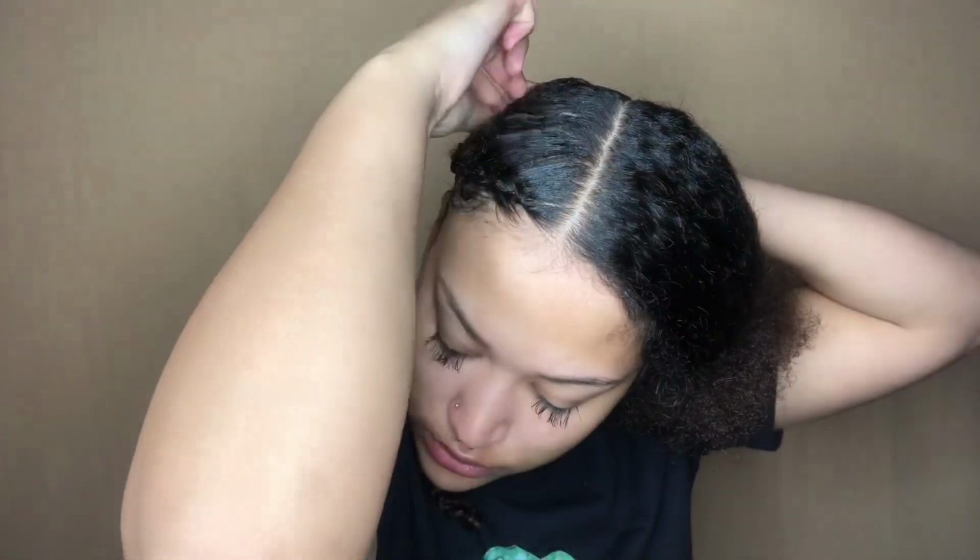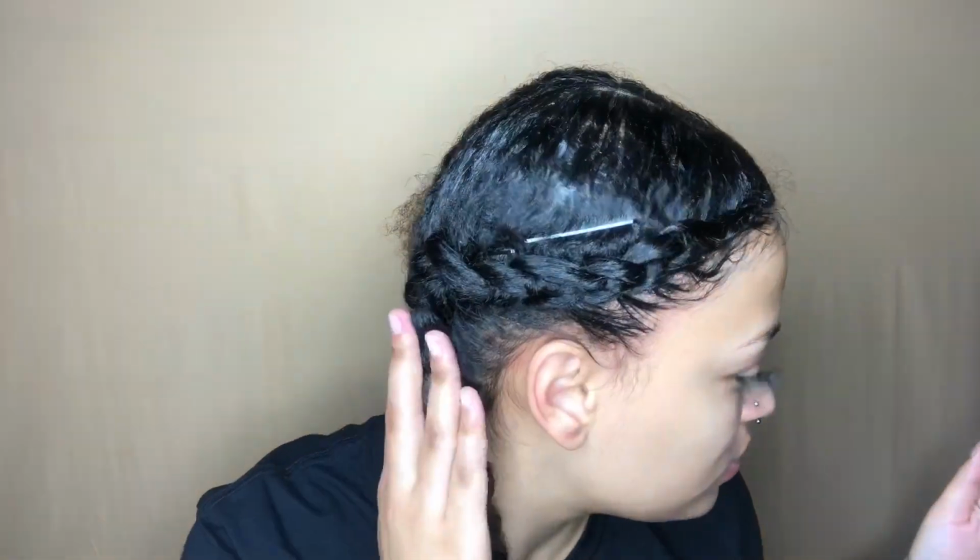So basically I'm just going to go ahead and braid my hair up. If you don't know how to braid, twisting will be fine for this hairstyle as well. But once I get it braided, I just like to bobby pin it down, because like I said, I'm not the best braider, but you know, it looks good, so it's fine. So after I get it braided, I go ahead and put a ponytail holder at the end just so I have something to wrap the hair around. But first of all, I'm going to go ahead and braid up the other side.